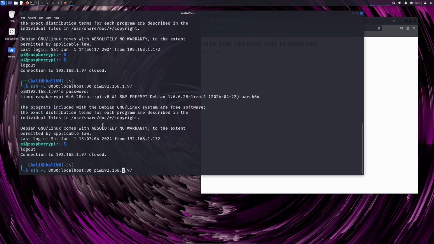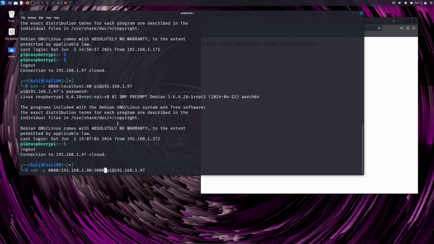It has an IP address of 192.168.1.98, and the service which we want to have access to is listening on TCP port 3000.